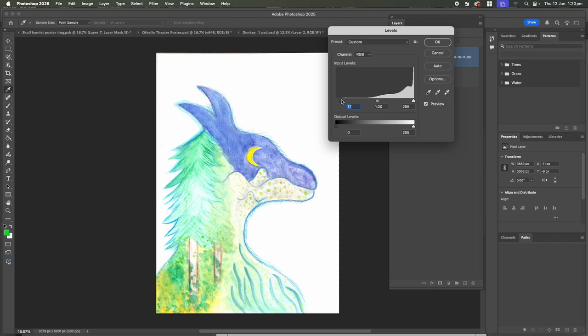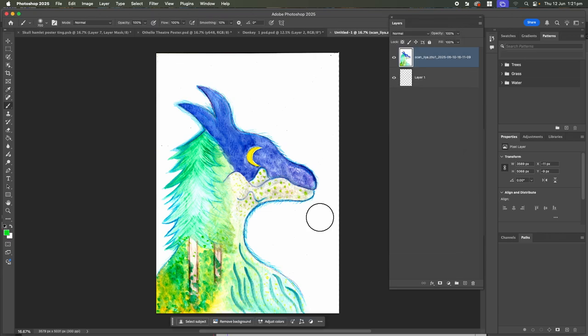So if I just bring up those dark values till I'm happy with them, I don't know if you can see on screen, I'll do it a bit more exaggeratedly. Can you see the difference? It's really punching it up a little bit, right? So it's bringing back some dark values to that histogram. Use your own judgment, but you can see there's a big difference between the scan and the adjusted one. I'm not going light and dark, I'm just pushing a bit more data into the dark areas. So it punches it up a bit. That's one of the first things I always do with a scanned image.